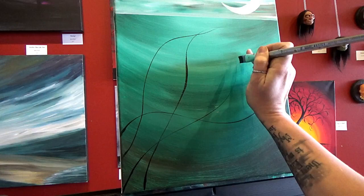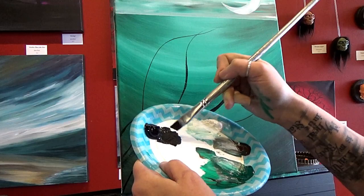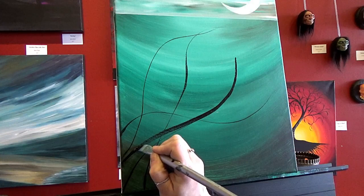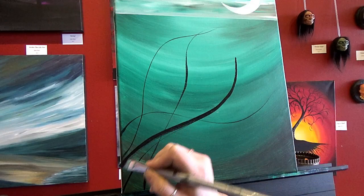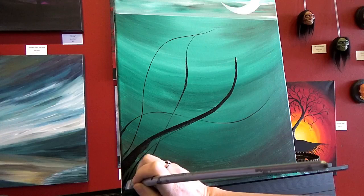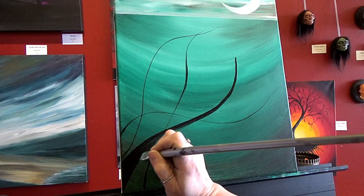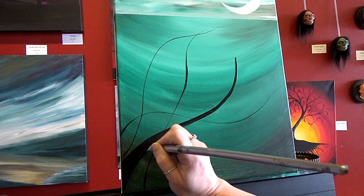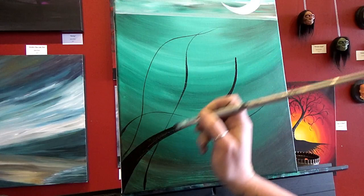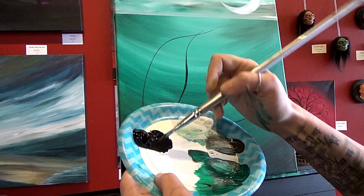Now I can use heavier pressure to get these nice and fat in the shape I want. The tip of my brush is pointing up and I can push more pressure on them to make them nice and fat. These tentacles can be just as fat or as skinny as you want — if you want super chubby tentacles all the way up, you can do that. If you want them really thin and graceful and swirly, you can do that too. They don't have to be exactly like mine. If you find you have a hard time controlling brush pressure and all your tentacles are really fat, don't struggle — just have fatter tentacles.